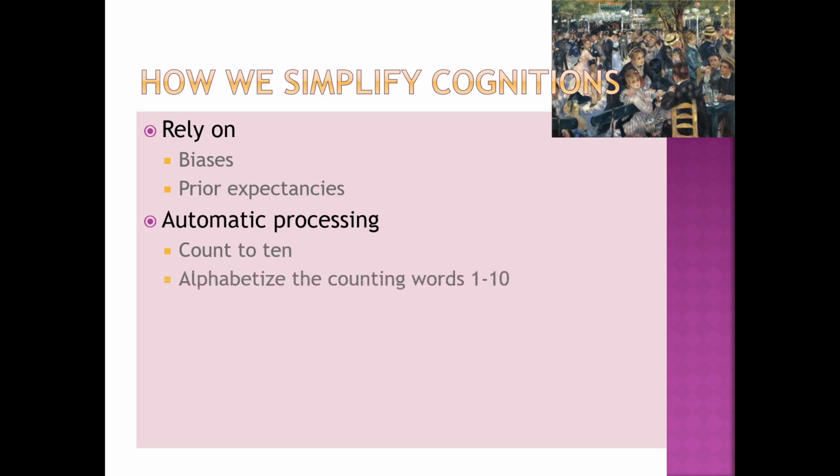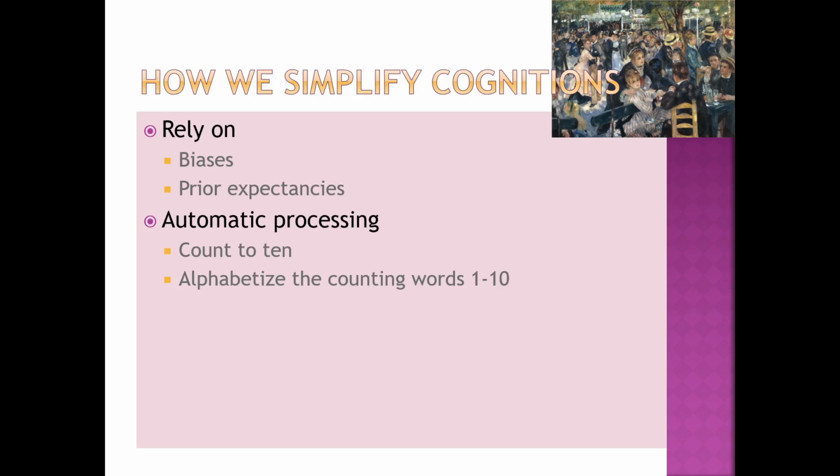Something that might take a little bit more effort would be if I were to ask you to alphabetize the counting words 1 to 10. So you have to figure out which one has, what's the correct term for it? Like the lowest letter is what I want to say, closest to A. And then, okay, which one has, right? And you go through until you get done with all the letters.